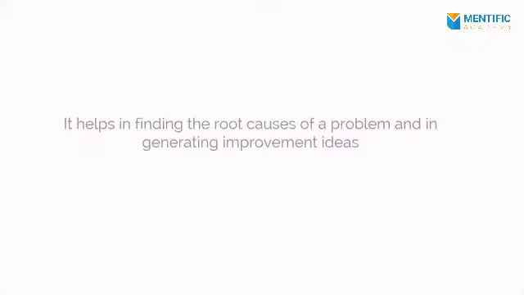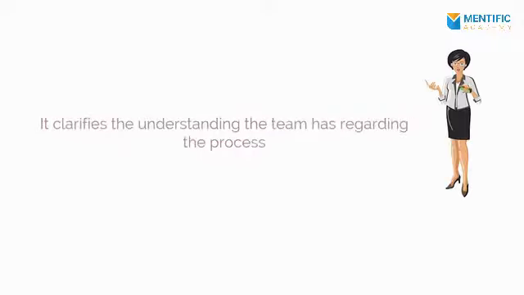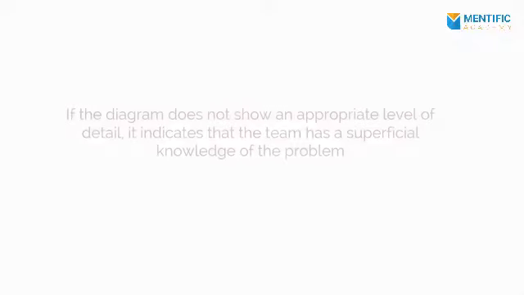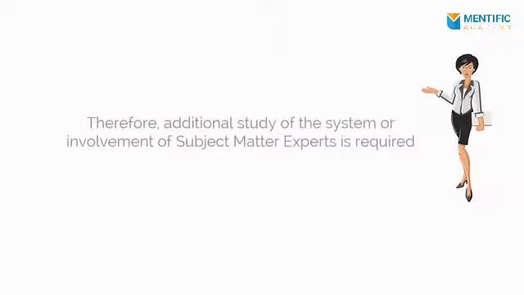It helps in finding the root causes of the problem and in generating improvement ideas. It clarifies the understanding the team has regarding the process. If an Ishikawa diagram does not show an appropriate level of detail, it indicates that the team has a superficial knowledge of the problem. Therefore, additional study of the system or involvement of subject matter experts is required.